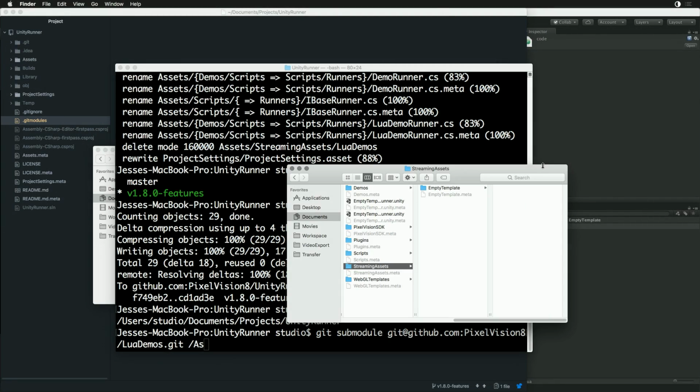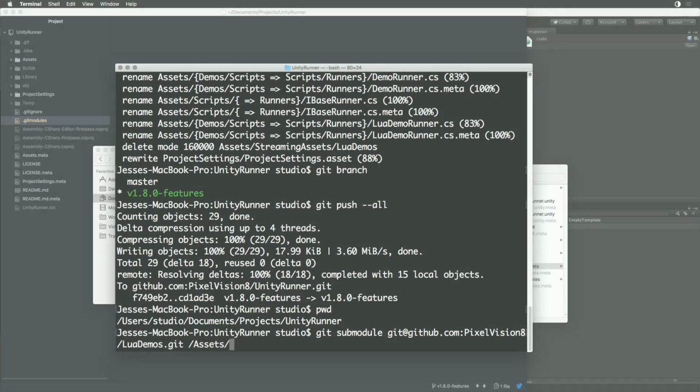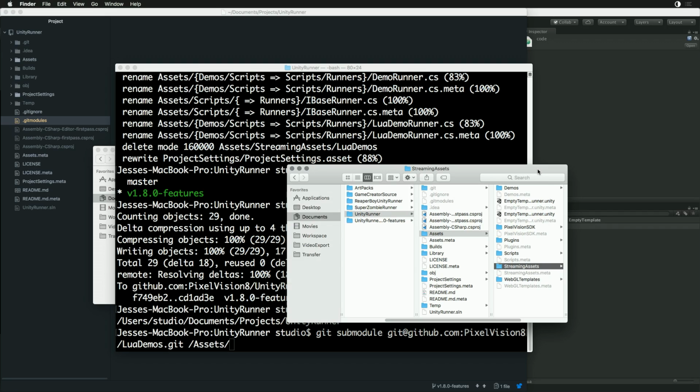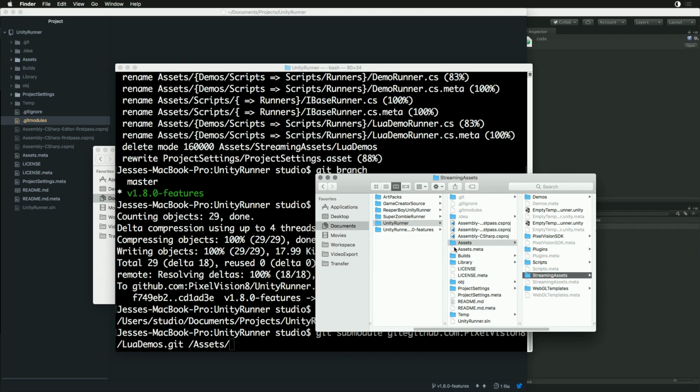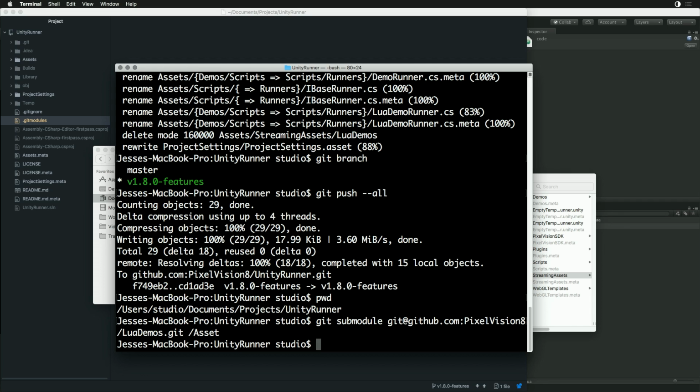I'm in the Unity runner, assets slash. I swear it used to be like you double pressed tab and it would autocomplete. So what's not autocompleting here? cd assets slash demos. Okay.